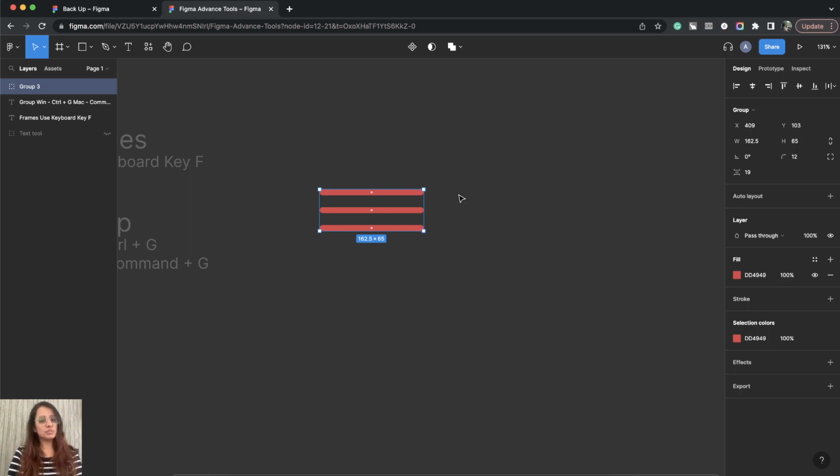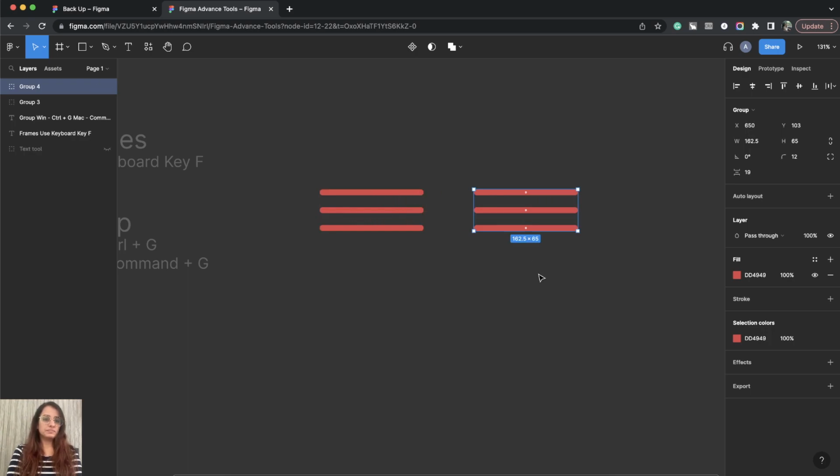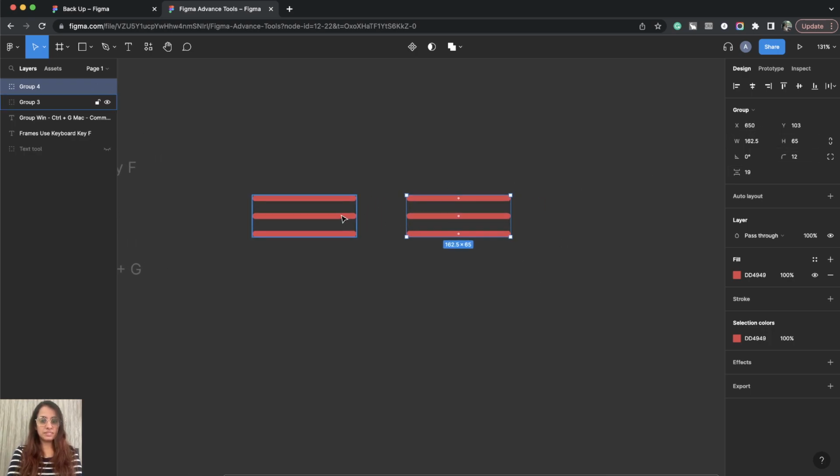Now let's see what happens with the frame. So we will start with replicating the same element. I will press Option and click and drag it. Firstly, this is in decimal, and it should not be a decimal, so we'll maintain that design hygiene. Now this is a group.